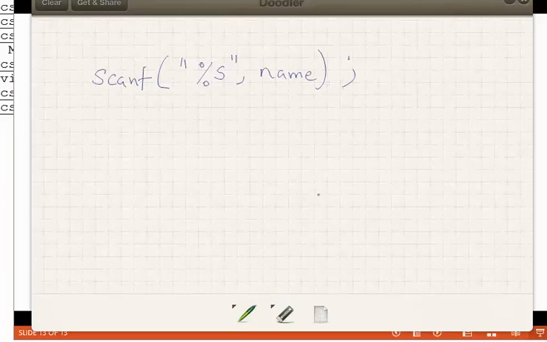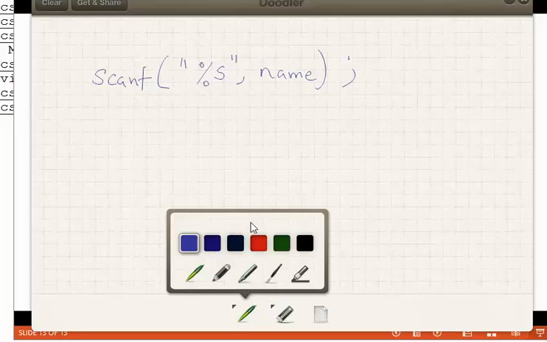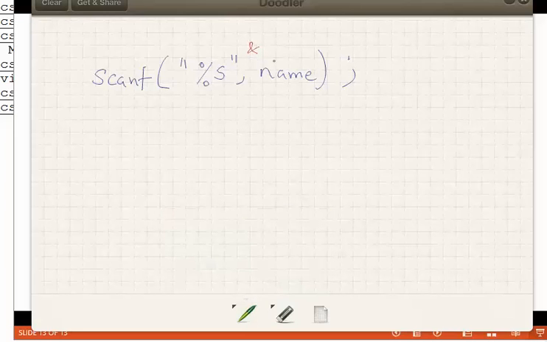Now you might ask me, why are we not using the ampersand in here? Why are we not doing scanf? That's because name itself is the address of the first letter in the cell, right? We talked about it.